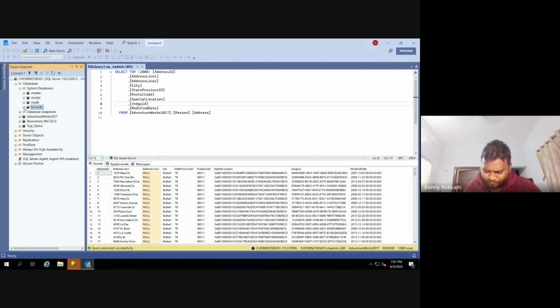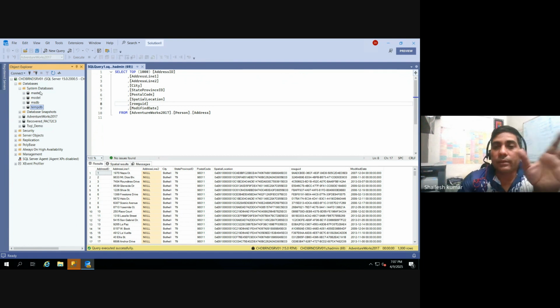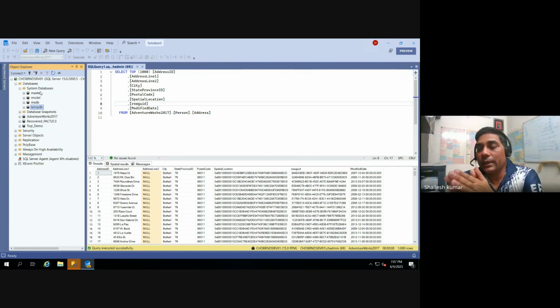So we discussed these system databases, but let's take an example from an intro. The interviewer asks what the different system databases in SQL Server are. People used to say four only, right? By default, but there's a fifth. There's one hidden database. What is the name of the hidden database?